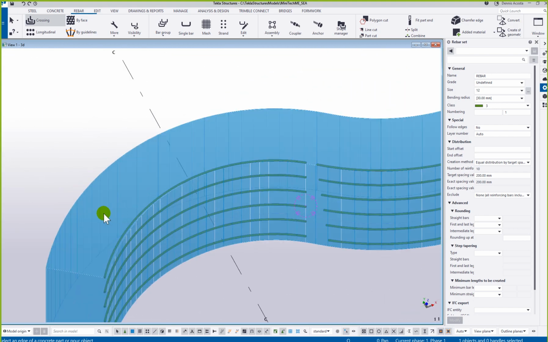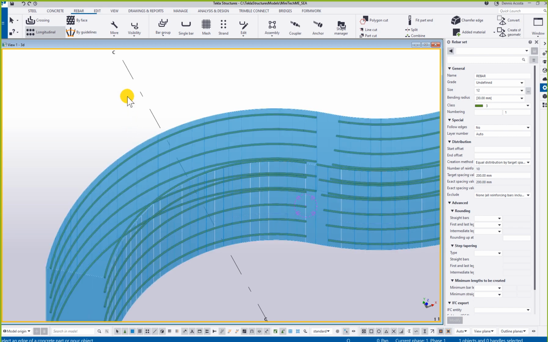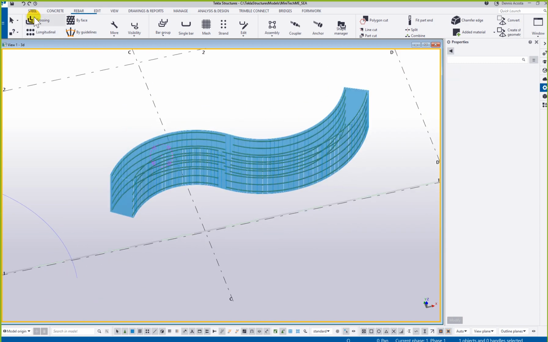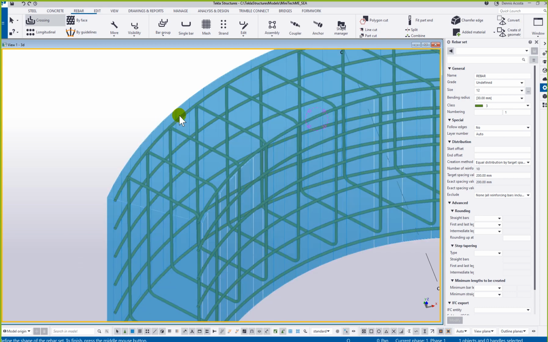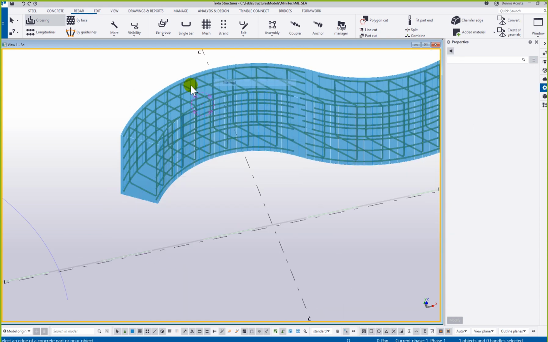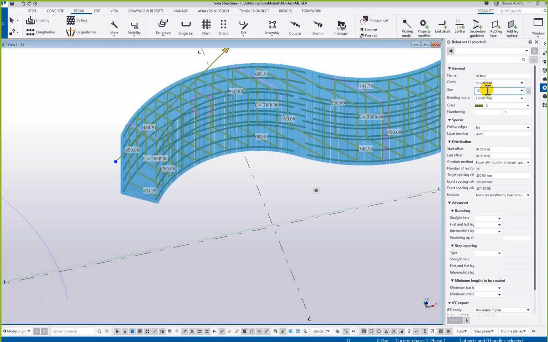It seems that it cuts, but anyway that's fine. And then here you can again use the crossing, same thing. If you click this crossing here, you need to change the guidelines again.